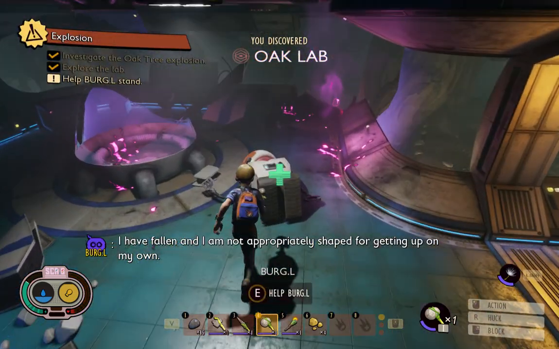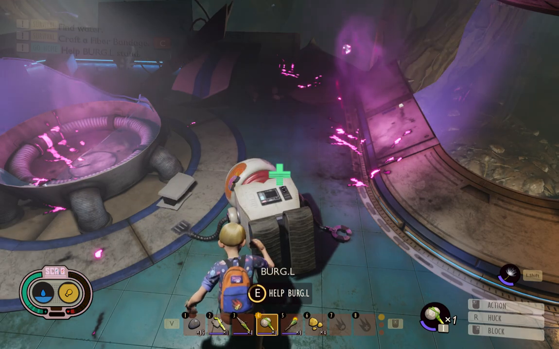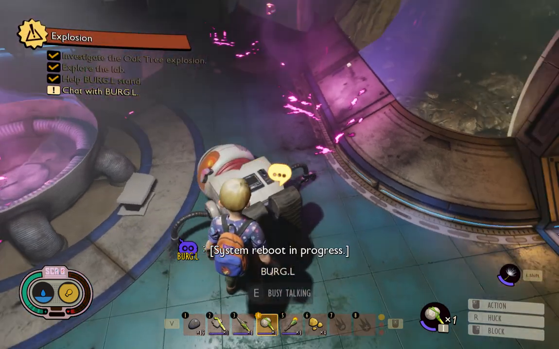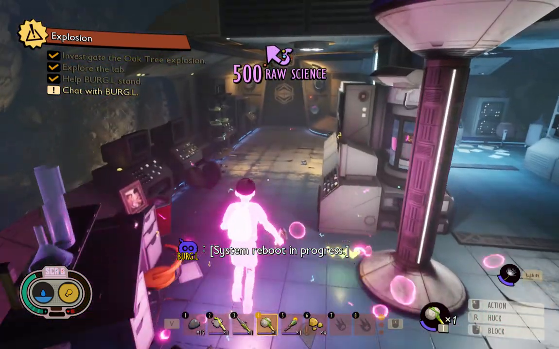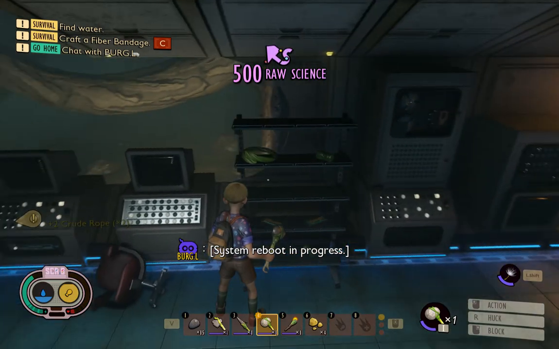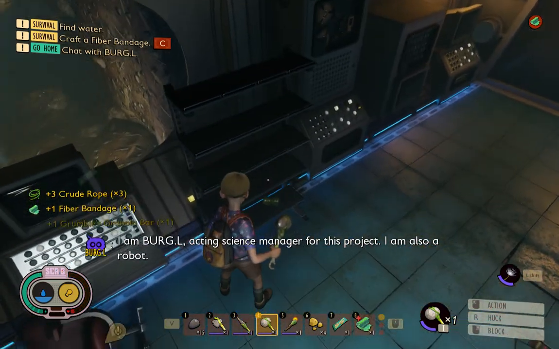Heal Burgle. And then you help Burgle stand, and then he talks a lot. He's very annoying, that guy. Or crude rope. Bandages, that's all gonna be so helpful.